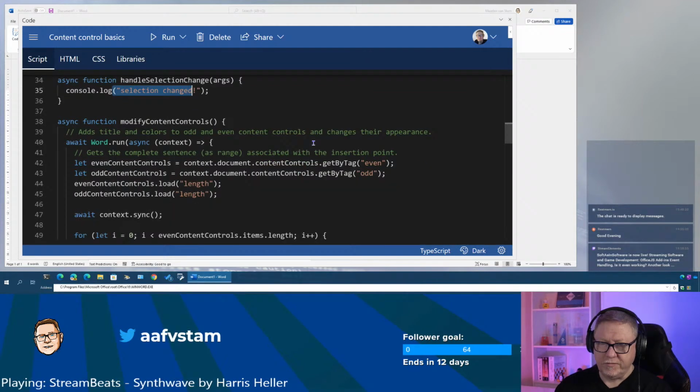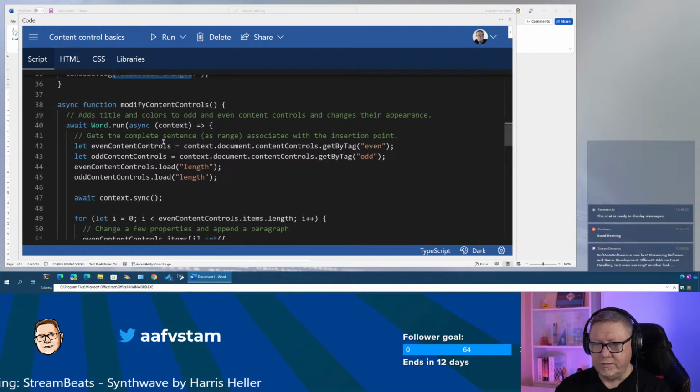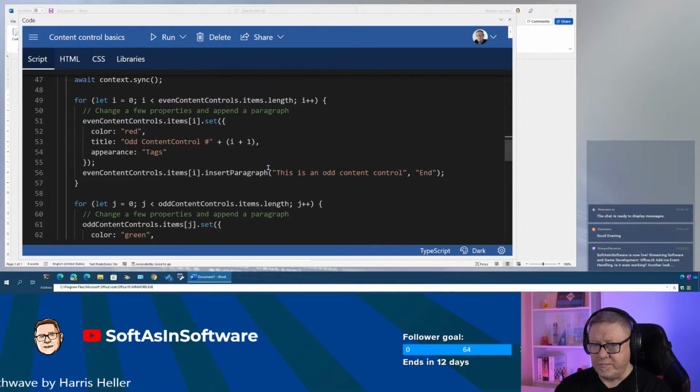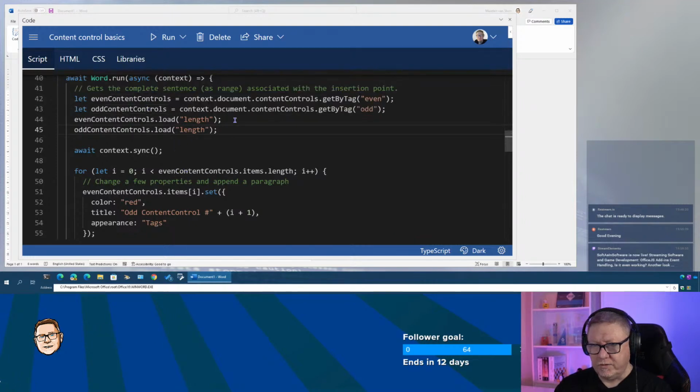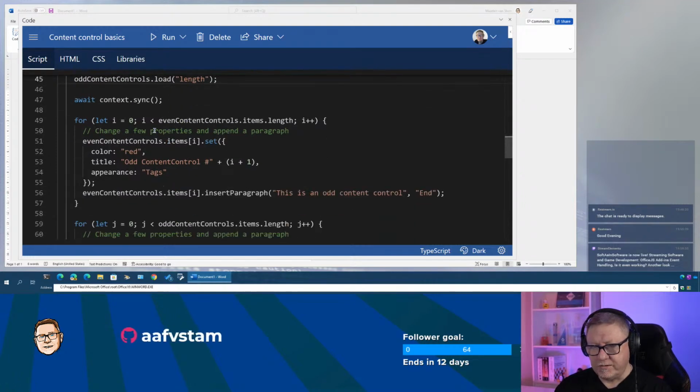That should trigger the event. So here it gets the even tags and the odd tags, and counting them. Or at least load the number of items, I think.